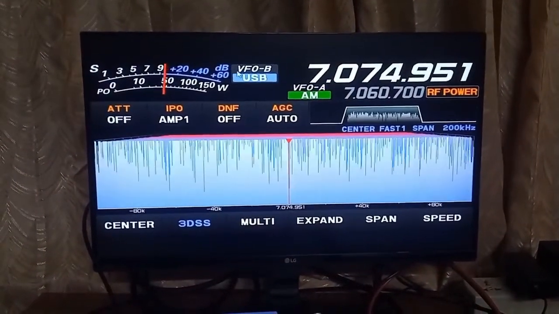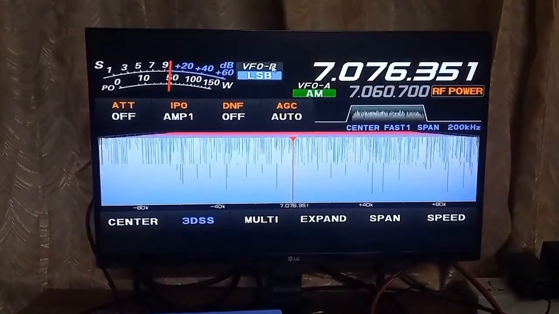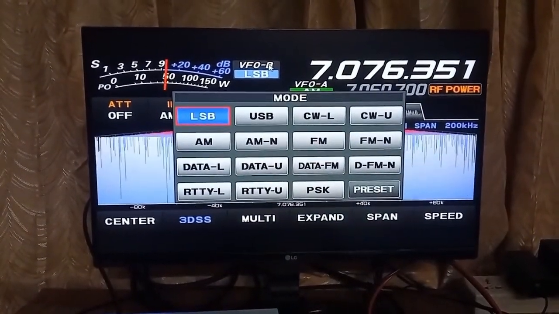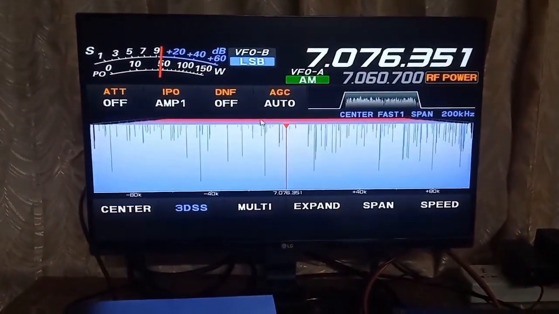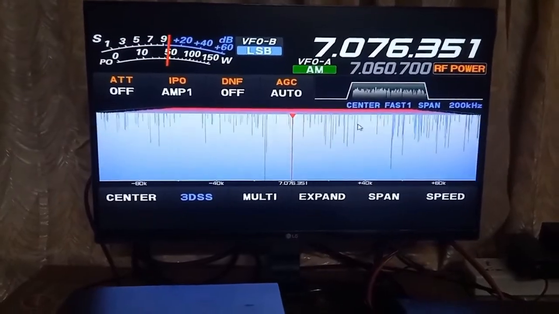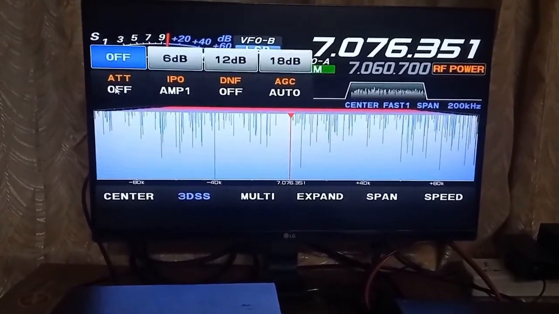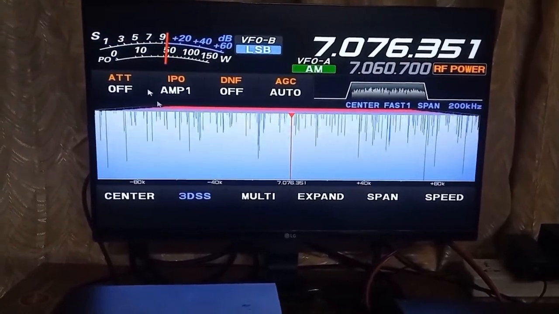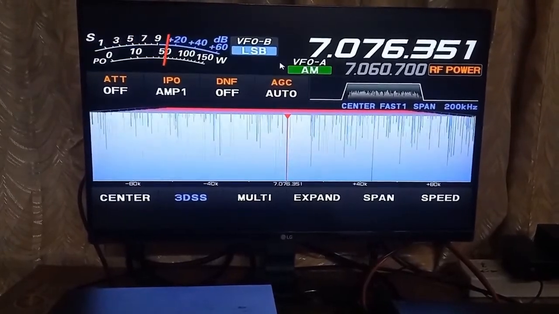Changing the mode from LSB to USB, accessing the attenuator, and changing attenuation levels and AGC are shown as examples. Only functions which are accessible on the TFT touchscreen of the radio can be accessed using the mouse on screen. For other functions, switches on the radio have to be used.